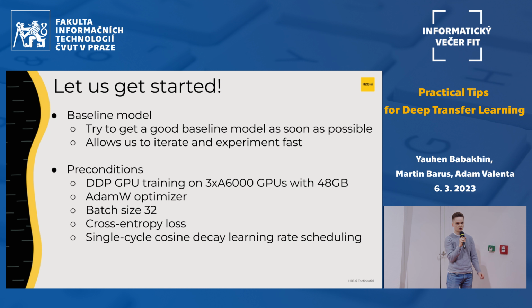And apart from that, we are also assuming some things that we will fix for this setup today. First, we will be using pretty large machines. It has 3 A6000 GPUs with 48 gigabytes each. So it is a pretty heavy GPU, and all the experiments will be pretty quick. Then we are also fixing the loss to be cross entropy. We are fixing the batch size to be 32. And we are also fixing the optimizer to be AdamW, and we will not tune them. We're just assuming that these settings are good enough, and we will not tune them today.